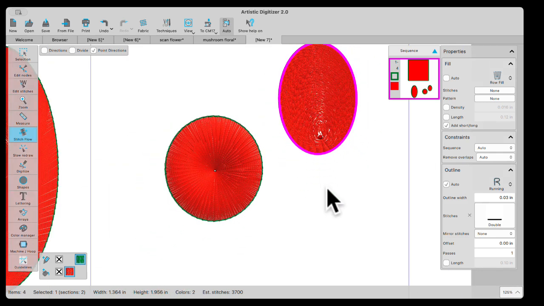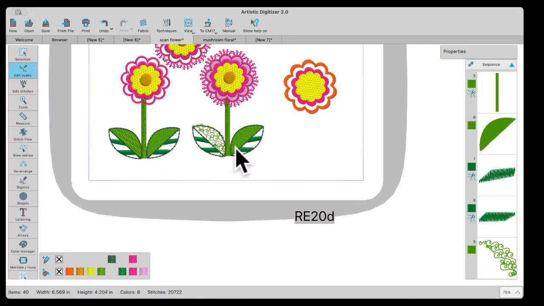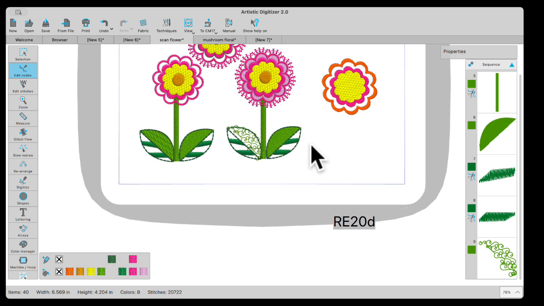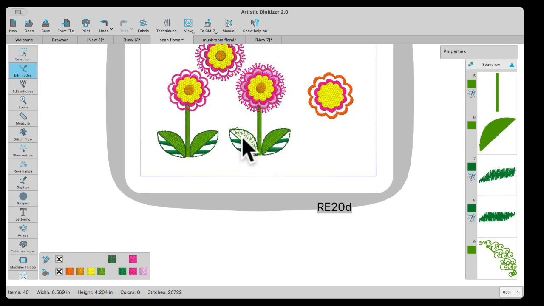So you can actually make even more creative things with using your stitch flow tool and row fill, even with the stitches too. You have to play around a little bit if you're using your row fill stitches on that part of it. So that's how I did, I'm going to go back to my flower. That's how I filled this in. I took the created shape and I used row fill, and it filled it in a messy way, but gave me a cute looking petal to my flower on there.